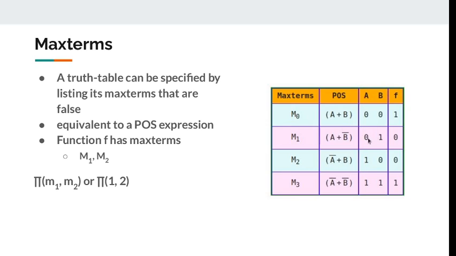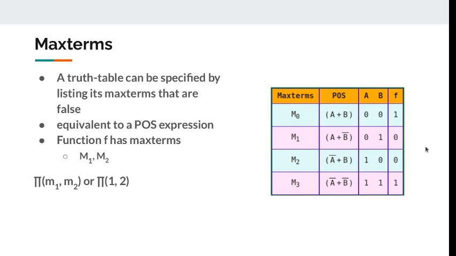It's not the complement of A and B. It's A and complement of B. It's the opposite of what you see here. Sorry, the list of Maxterms is the equivalent to a product of sums.